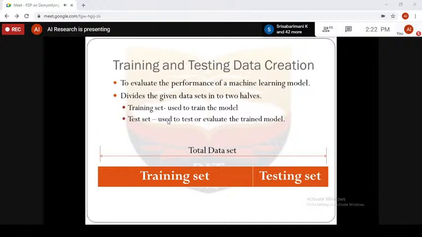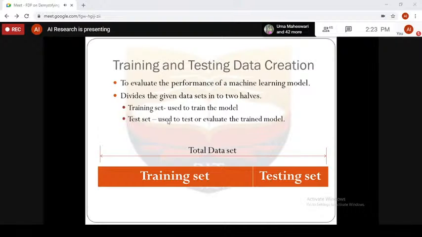In order to evaluate the performance of a machine learning model, we have to divide the given data into two sets, or two halves: the training set and the testing set. The training set is used to train the model, and the testing set is used to evaluate the trained model.